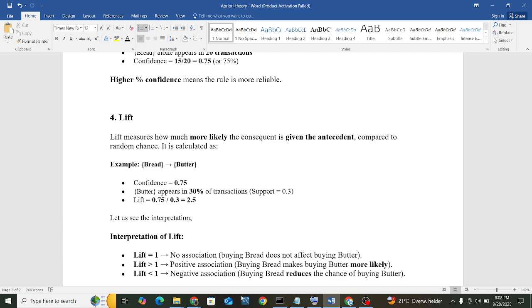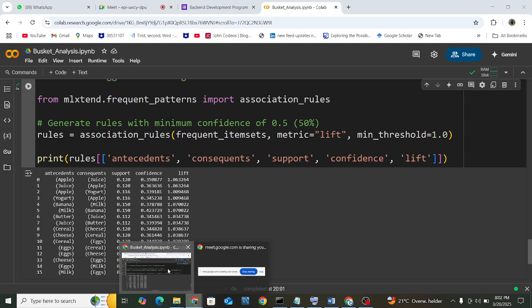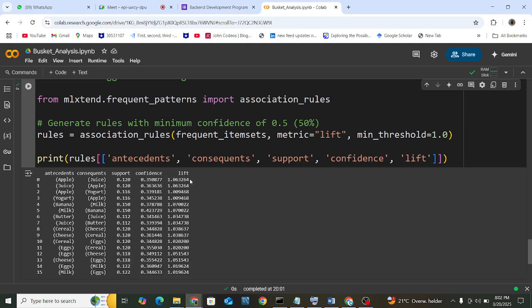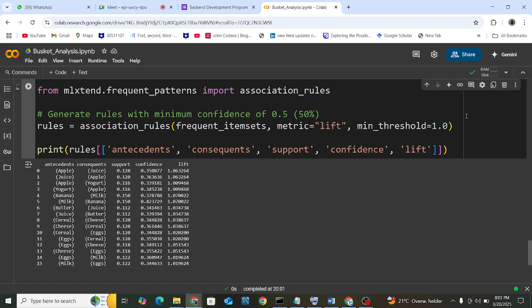So because the lift here is greater than 1, where apples are bought, buying juice is more likely.